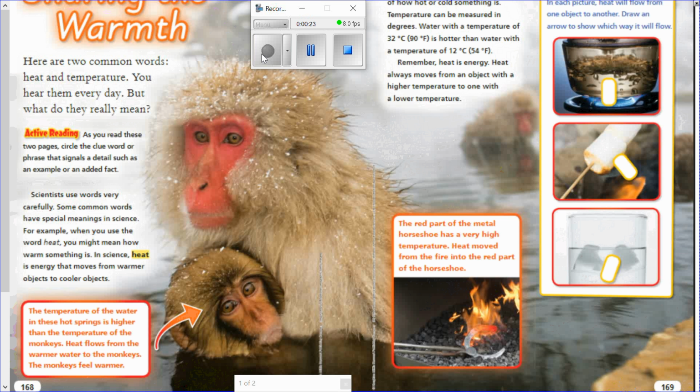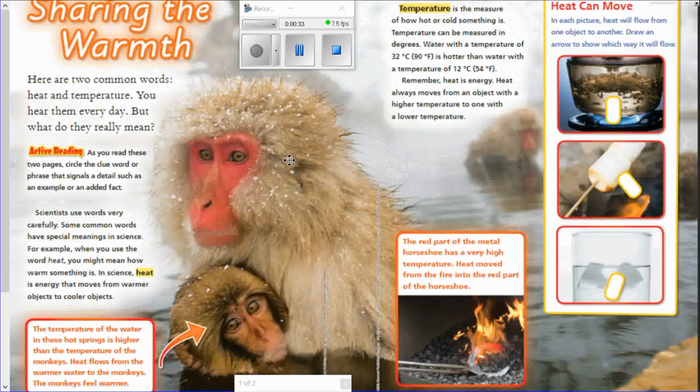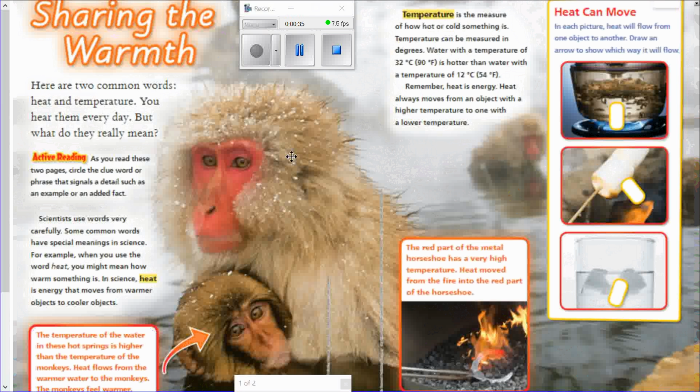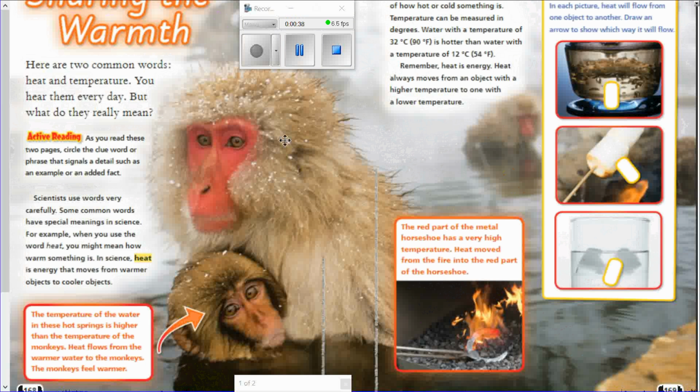So if you don't have a science book, I've gotten the page. This is the full page you'll need. I was able to get it full screen so that you could follow along on this page, and I'll move it as need be. And so when you have questions to answer, you can just pause this video and look at the pages. So you'll be on page 168, and we're going to start our heat unit.